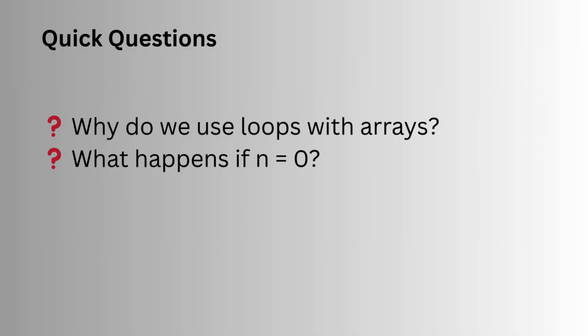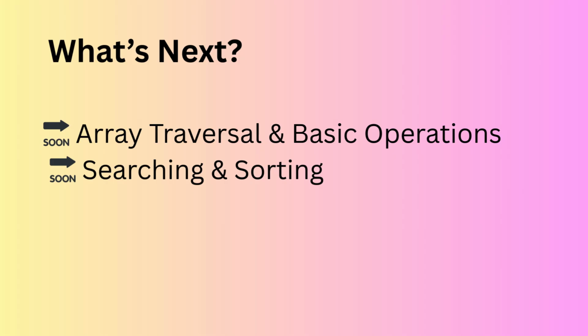Now it's time to look at two quick questions. First one is, why do we use loops with arrays, and what happens if n equals 0? Think about it, and this is the end of the lesson. We will try to see array traversal, basic operations, searching and sorting in the upcoming days.